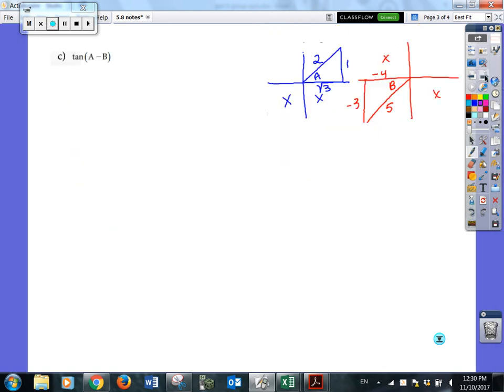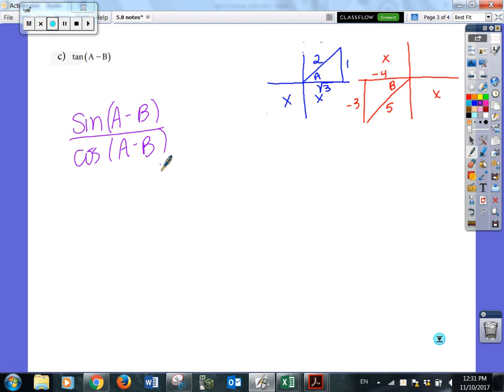So the tangent, we don't have a specific identity for that other than our ratio. So for the tangent, that becomes sine A minus B over cosine A minus B. The A minus B's don't cancel, and we're left with sine over cosine. Sine and cosine by itself are nothing. It has to be cosine or sine of something. And we can't just write one A minus B.